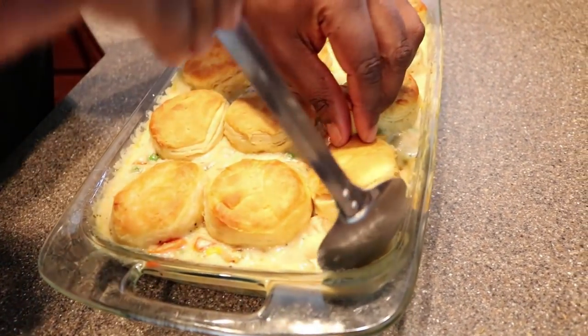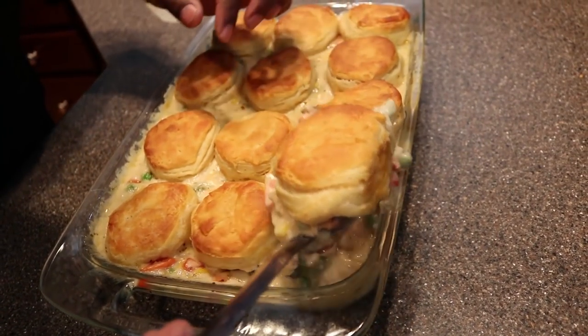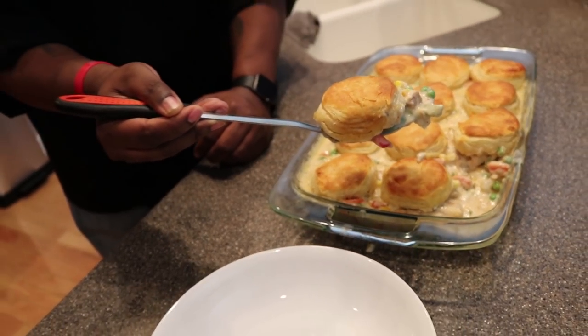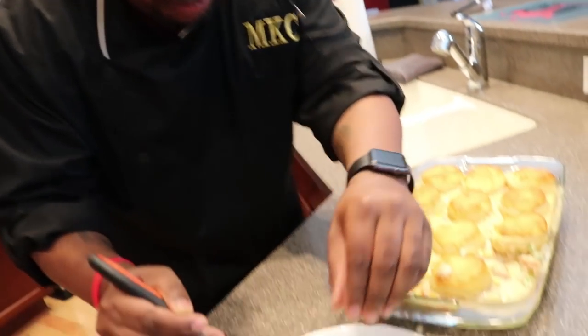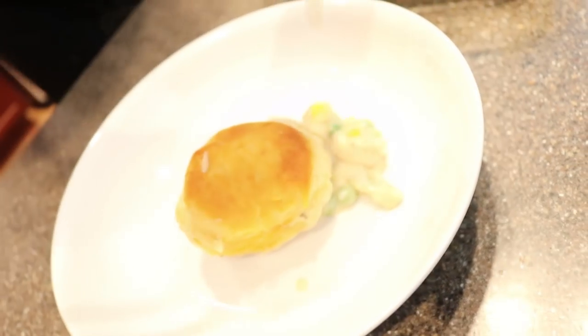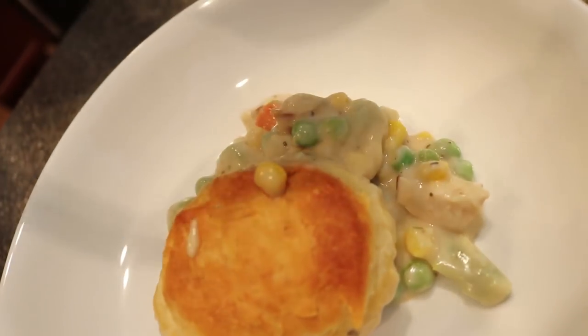You know me, I want my own biscuit, all right? So you take that out like that. Look how nice and smoky and creamy that is, man. Listen, we are really cooking here, okay? No gimmick, you guys saw it all. All right, so I'm gonna put that right there, just for me. And I like extra sauce. I'm gonna put a little sauce like that, just for me.